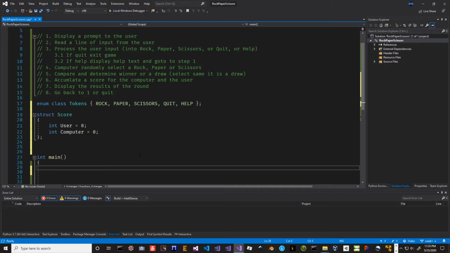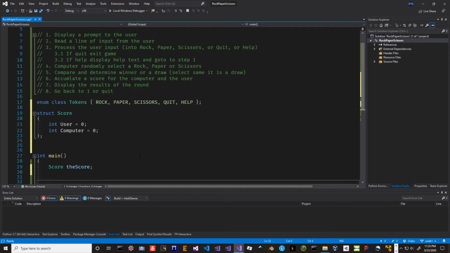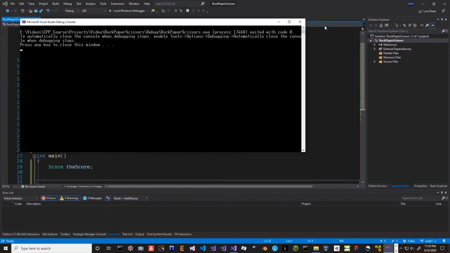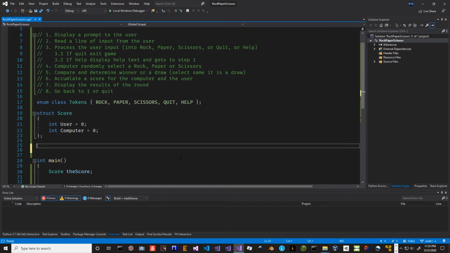So if we want to create one of these, we have to say struct score, the score, we'll call it. If we just say score, it's not going to like that. It shouldn't anyway. Oh, I guess it did. In some contexts, you might have to say struct. Maybe it's in a function.